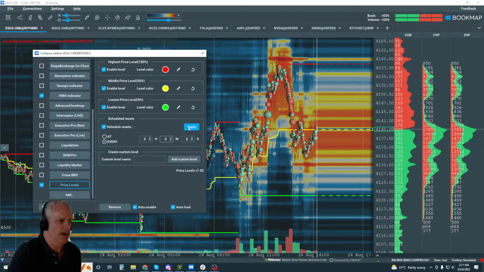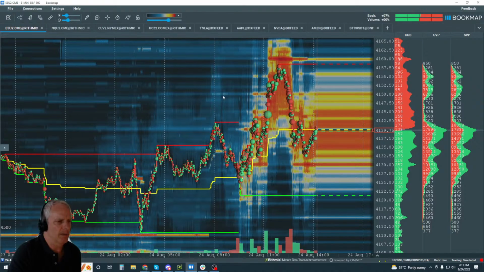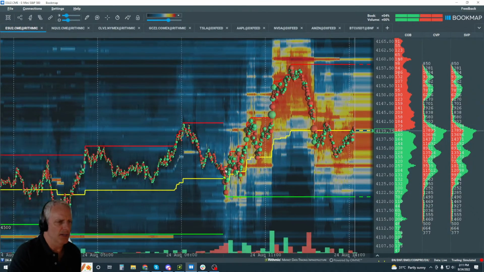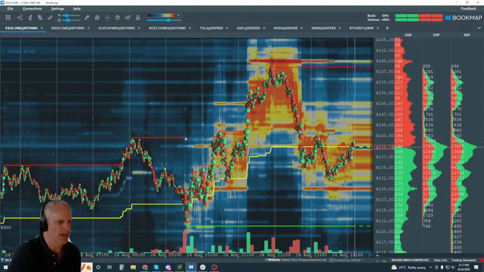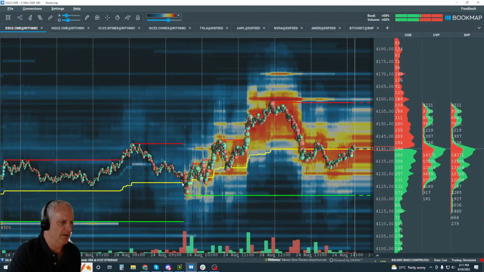All right, so let's actually schedule this for, and you can see I already inputted here, 9:30 a.m. for the S&P E-mini. Right, so that's going to, and it's just loading it now, and we'll close this for now, and then let's zoom in here to this area here at 9:30, and you can see the reset. All right, so here was the high of the session, my Bookmap session, and then at 9:30 everything reset here. So this is the low of day down here for the cash session. All right, high of the day here, and then the midpoint, and you can see we're hovering right around the midpoint at this point in time.